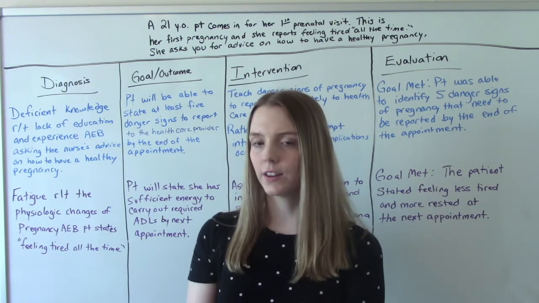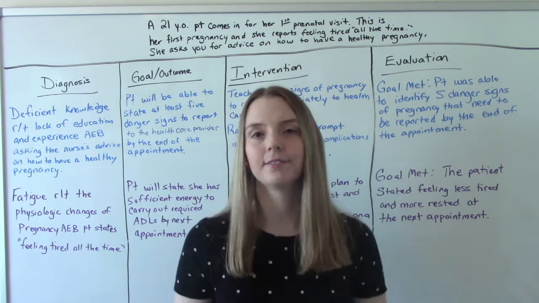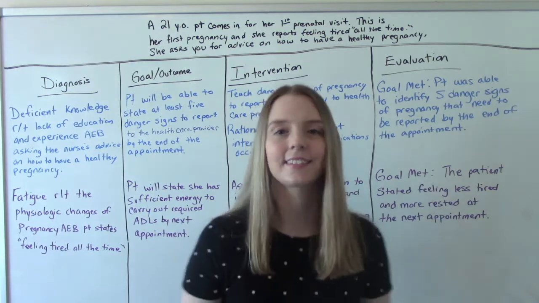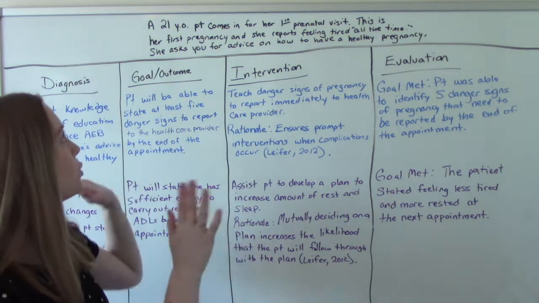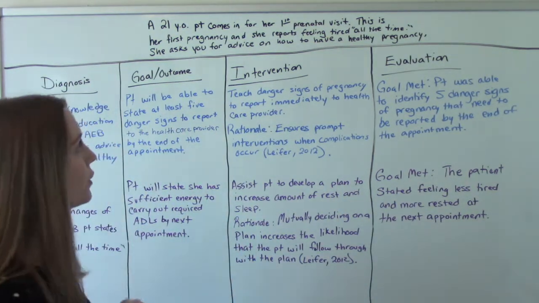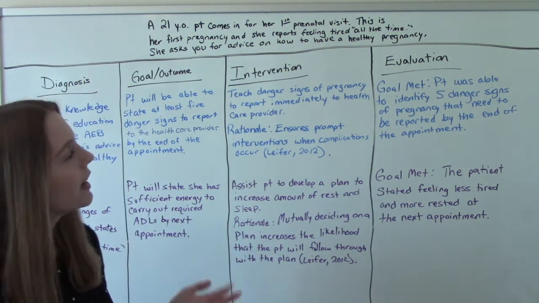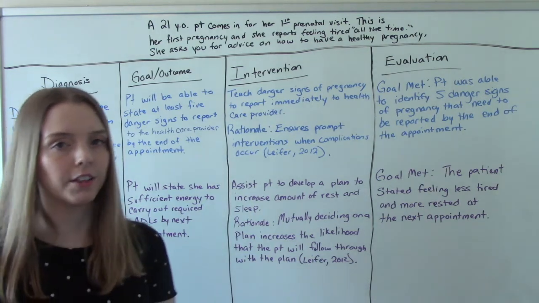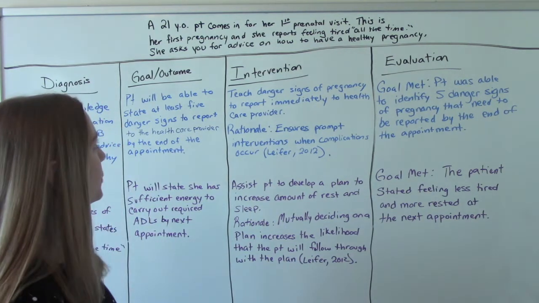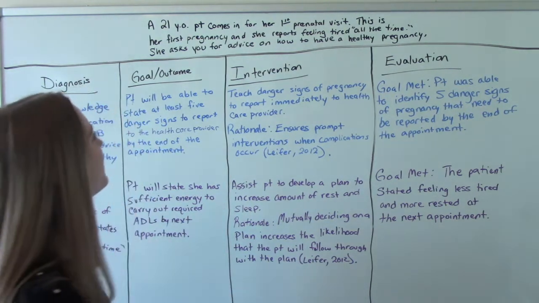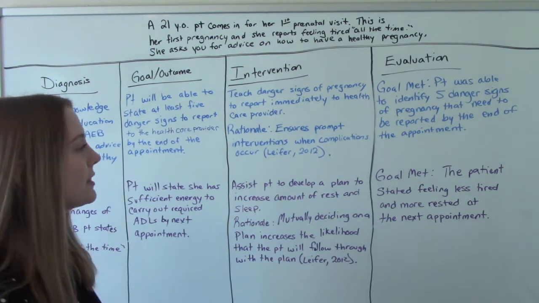In today's video, we're doing another care plan. So let's get into it. We have a 21-year-old patient coming in for her first prenatal visit. This is her first pregnancy and she reports feeling tired all the time. She asks you, the nurse, for advice on how to have a healthy pregnancy.